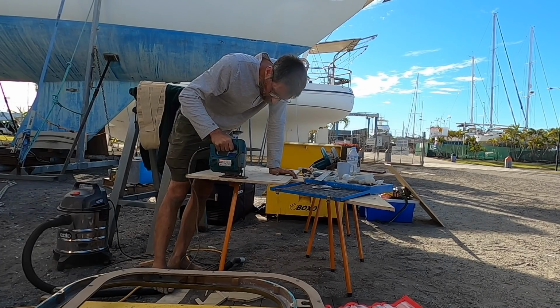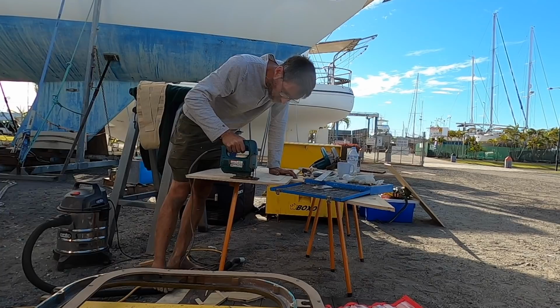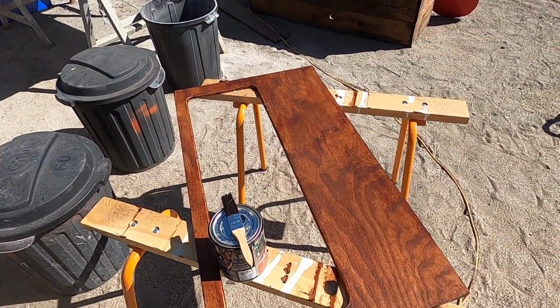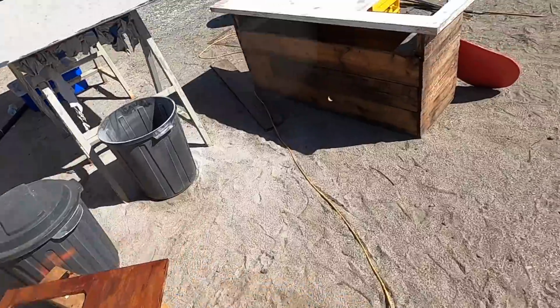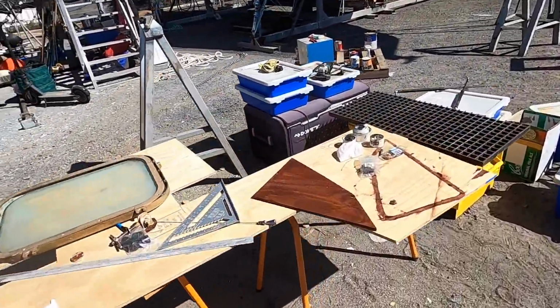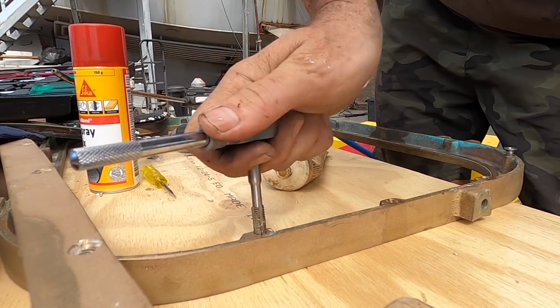The last piece of the puzzle to finishing the cabin was replacing the woodwork that I managed to burn down a couple of years ago welding. These are the bits of timber for the cabin now, cut, routed, and with a bit of stain sealer on them. So we got this bit and a little corner bit over here. So I'll install those, and then we can finally put the mattress in, and I'll show you what it all looks like. So this glass is a couple of mil thicker than the old glass.